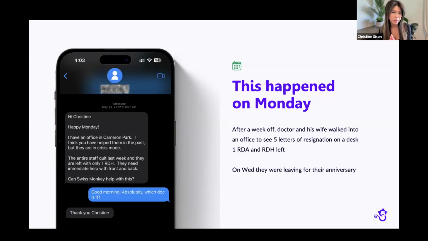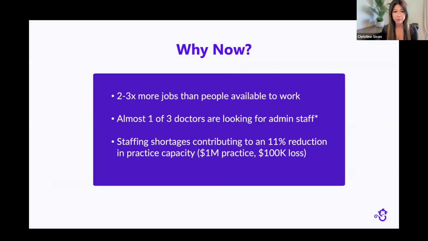And I know there are a lot of startups here with people that are thinking about acquiring new practices, and how you can really use this model to minimize the disruption when things like this happen. And so why now? This isn't new. I think that's really key here. Remote work has been done a long time in dentistry, in terms of outsourcing and using people in the Philippines and whatnot.